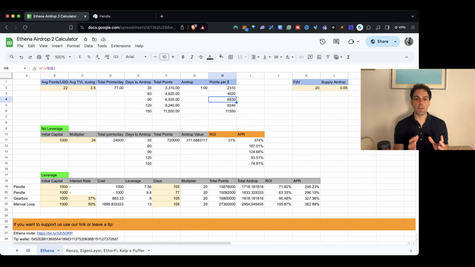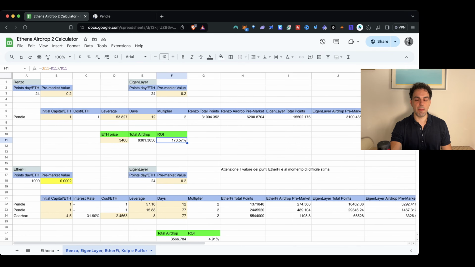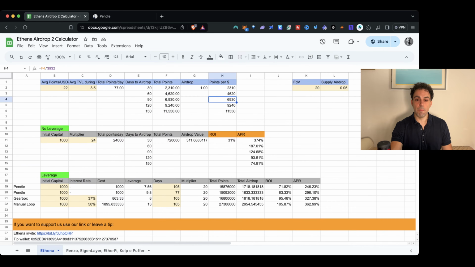Okay, now that we have understood that, let's dig into the calculator and how to multiply your airdrop. So this is the calculator specifically for Ethena. As you can see from this other tab, I made something else also for Renzo Protocol and so on. Don't worry, I will also leave the link to this spreadsheet, so feel free to copy it and change the different variables that I put into the spreadsheet.